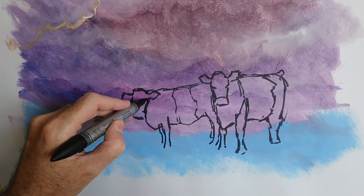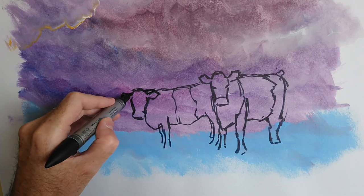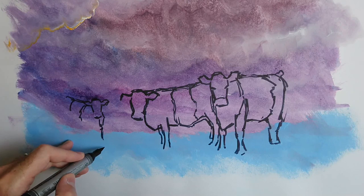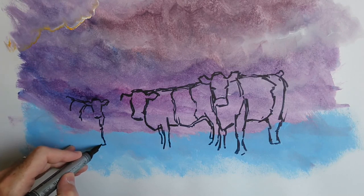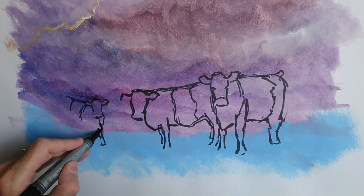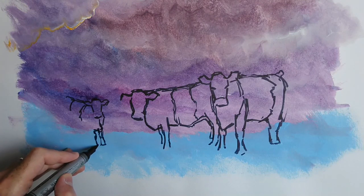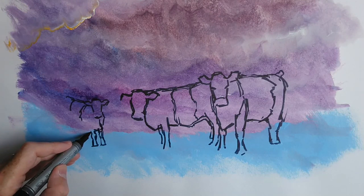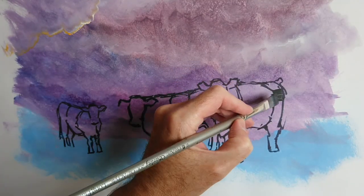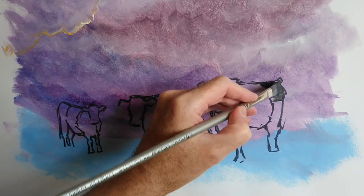I've got two huddled together and I plan on having three in total. What I often like to do is place the third a little bit separate from the other two because it just seems to work nicely in the composition. I'm also placing that final animal a little further back, off into the distance. Notice I'm placing the cattle still within the sky — it's almost as if they're standing on a field of pale blue, or perhaps they're in the sky — that's for the viewer to interpret, hence the slightly surreal comment at the start.